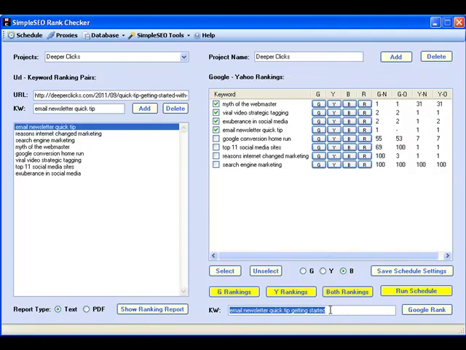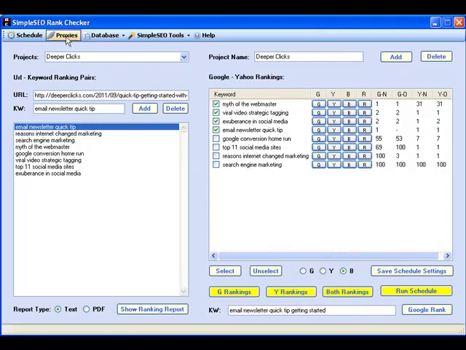I use this function, for example, on product review pages. For example, I have in one of my projects the keyword Google Sniper, and I get a certain ranking, and if I quickly would like to know what's the ranking for the keywords Google Sniper Review or Google Sniper Bonus, just click the keyword and I add the words review or bonus here to get the ranking for the related keyword.